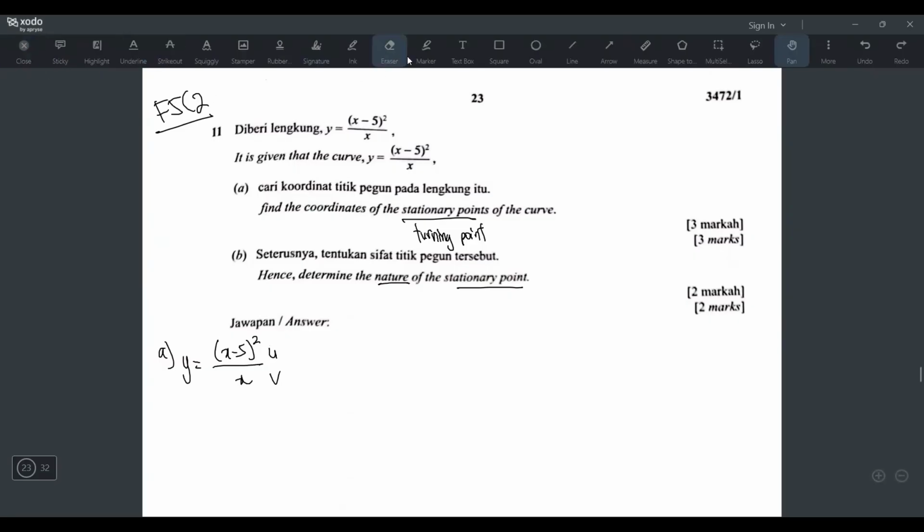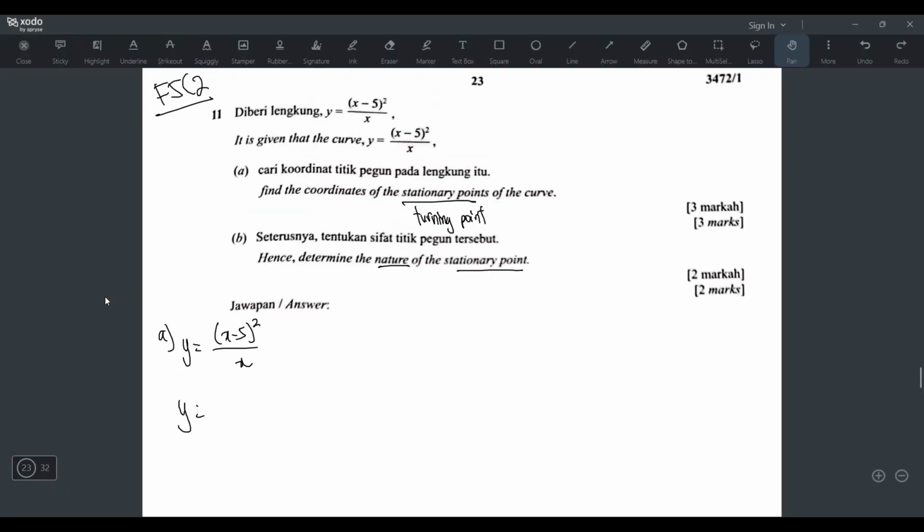I think no need to use UV. I just realized, actually, I can use UV also, but I realize I actually don't need UV, because I can just expand the power 2, right? Power 2 is not a power that can't be expanded. Power 2 we can expand. So I think I can expand it, and then after I expand, I separate into 3 terms, because there is one term at the bottom. Then I differentiate. Yeah, let's do it like that. Of course, if you can choose between UV or the normal way, the normal way would be much faster.